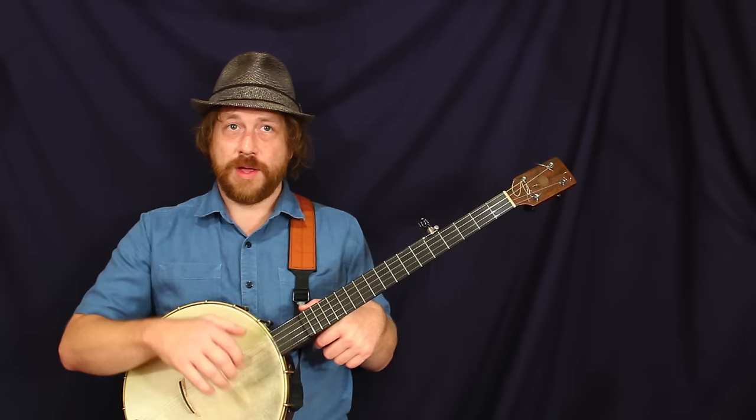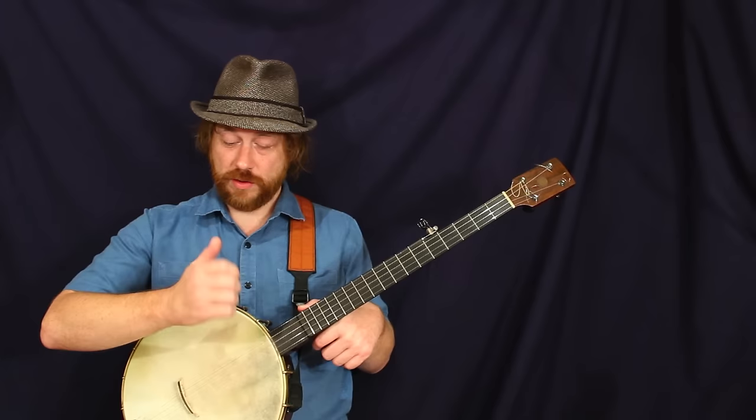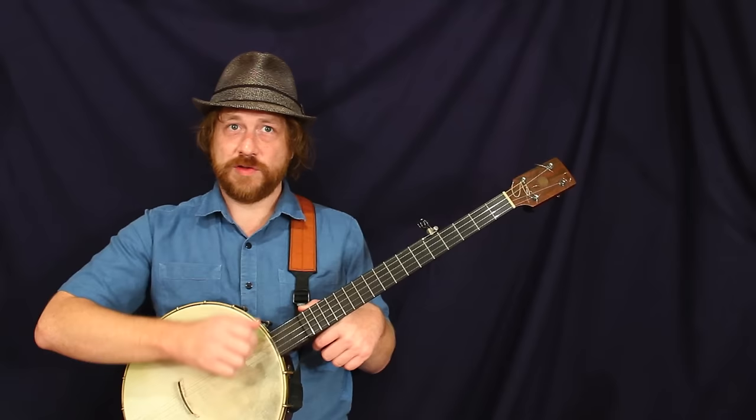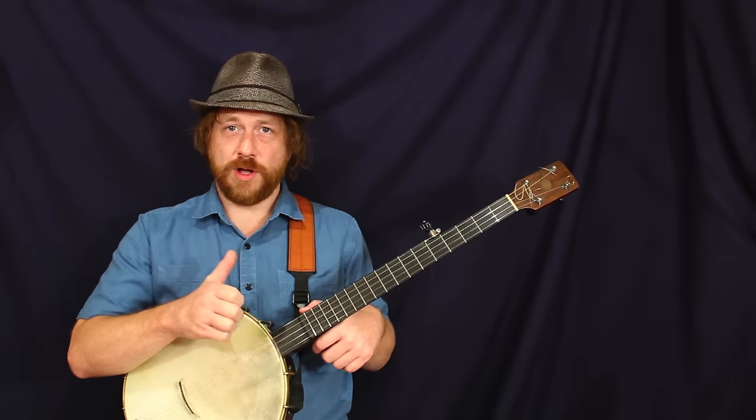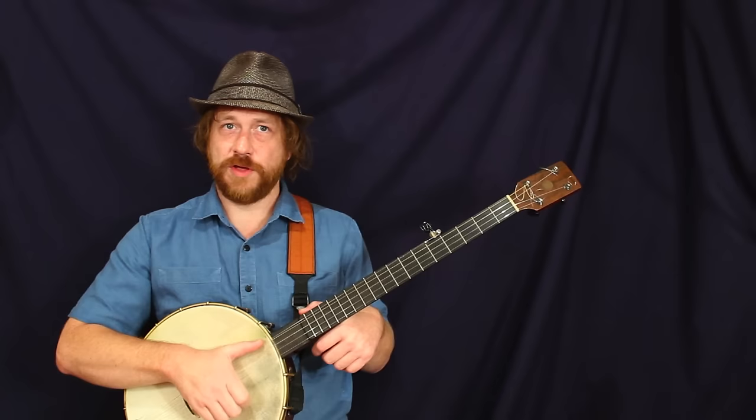I want to keep that basic hand shape basically in place. It's pretty much a static shape, and I'm moving the whole thing as a unit. So there's more movement from the elbow and the wrist, depending on exactly how you pull this off, than there is here in the fingers. You want to think of no movement at all in the fingers and focus on moving the wrist and maybe from the elbow as well. So that last note, there's a little movement in the thumb. It's just because I'm coming back and releasing the tension.